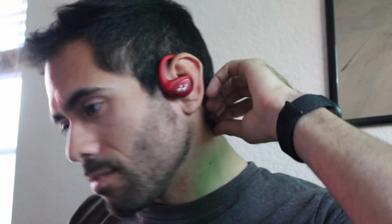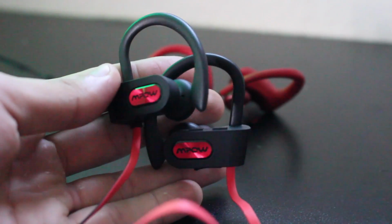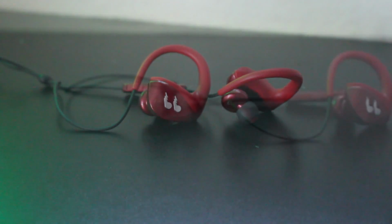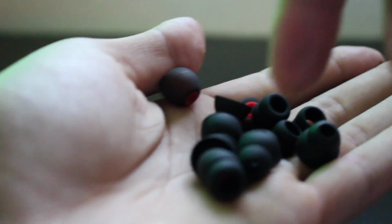And the music quality, it's really good. Now, once again, I'm no audiophile, but from what I experienced and heard from these, they sound really good. The bass control is on point, it's clear, and it's a lot better than these $20 headphones. And I found they could also sound a lot better when you take your time on finding out the right ear tips for you. Bliiq did throw in a bunch of different styles to choose from, so anybody can easily find the appropriate fit for them.